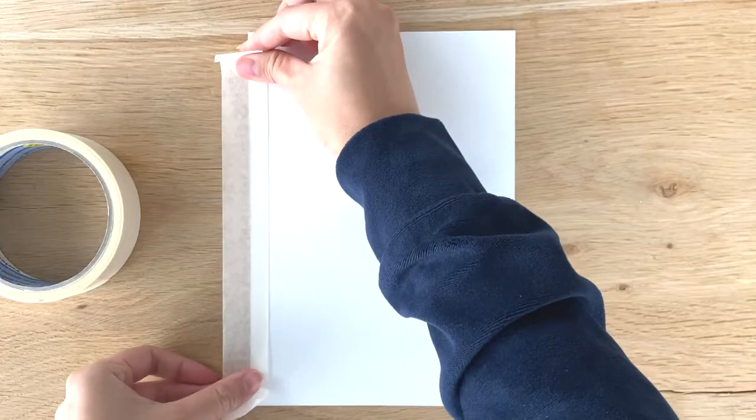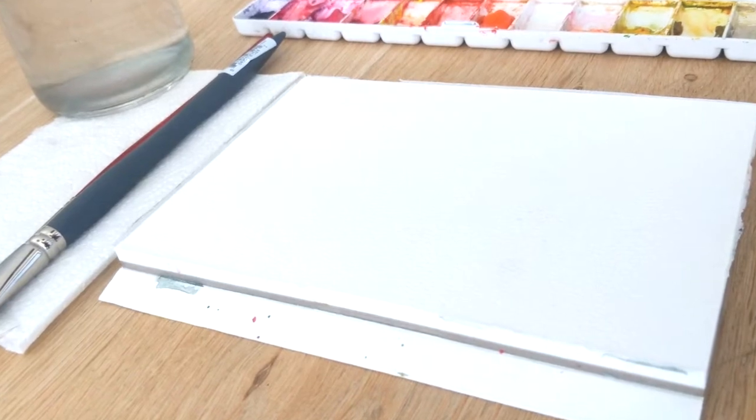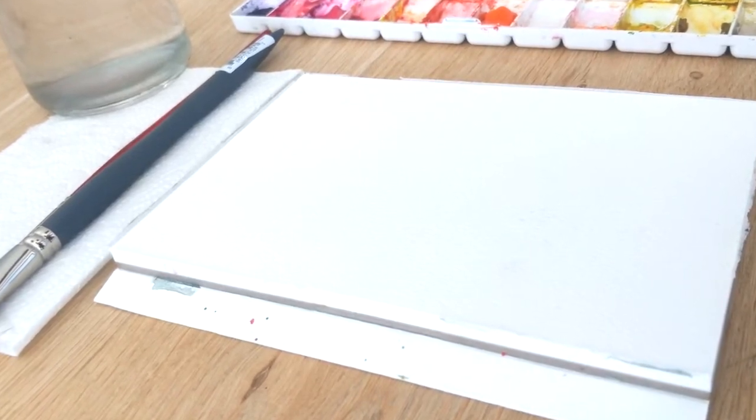It's best to use a glued block of paper or tape down the edges of your watercolor paper with masking tape when you're using a loose sheet of paper. I'll be using a block of paper that is glued on 4 sides, so the paper won't buckle when we're going to wet the full sheet of paper.